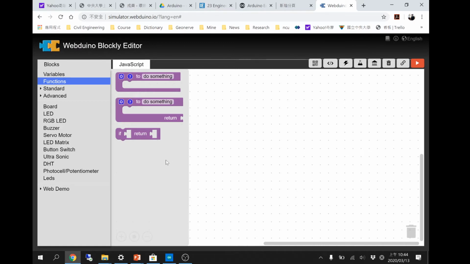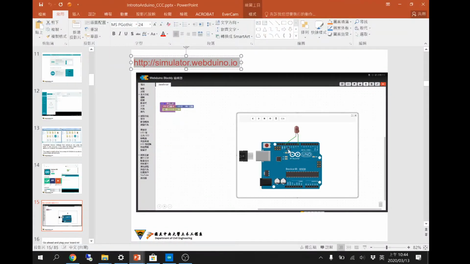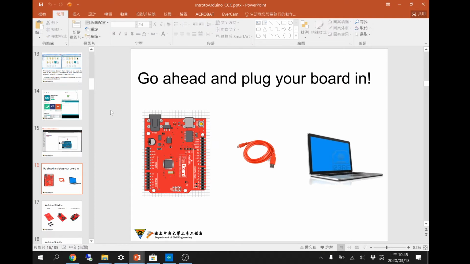So for this website, you can use this simulator to simulate Arduino and use the block program type for the program. But I think right now we can directly use the C program because it's much more flexible. If you have time, you can visit the website by yourself for the simulator Arduino.io.